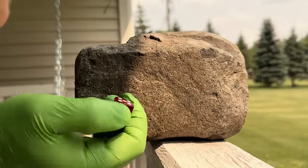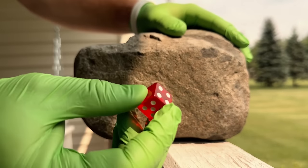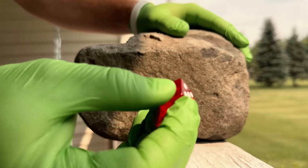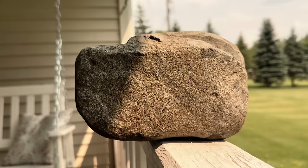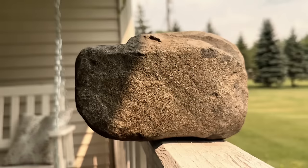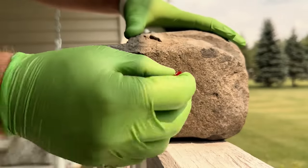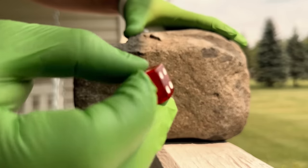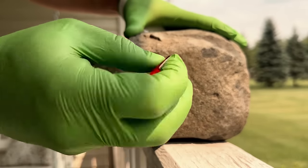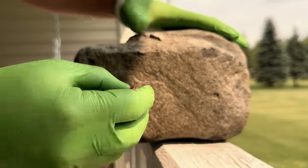What I have here is a dice. I'm just going to check. How many numbers? How many? We're doing just a quick eye test. So I'm gonna tap your eyes closed and pull away, and we're gonna see how fast you can focus. You ready? How fast can you focus? Close your eyes. Open. Good. Open. Okay. Open. Four. Good. Okay.